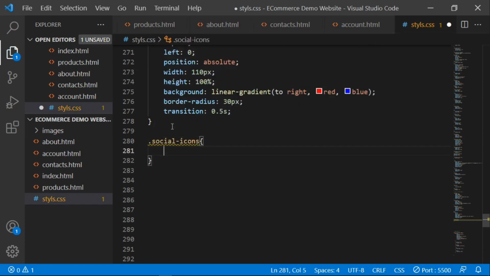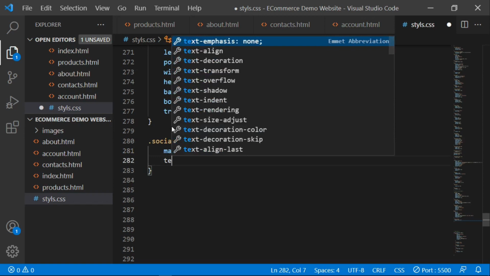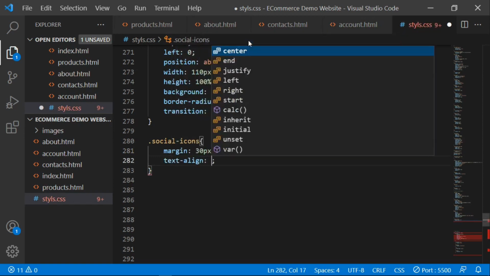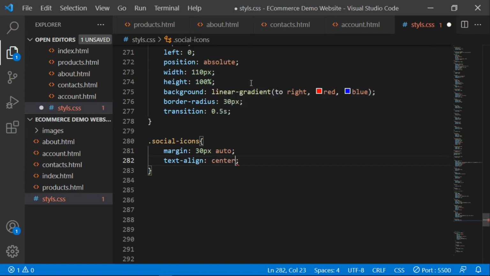Then margin, I'm going to give it 30 pixel, 30 pixel, that is top and bottom, and then auto, that is left and right. And then also I'm going to align the items, so text-align to be center.